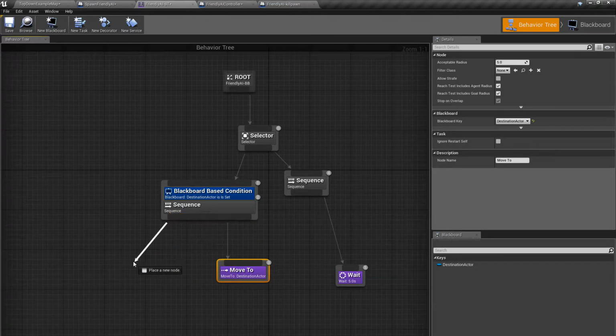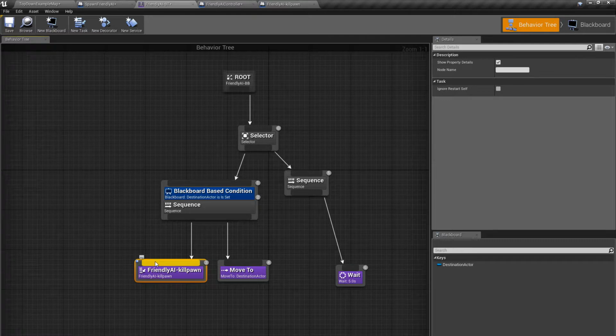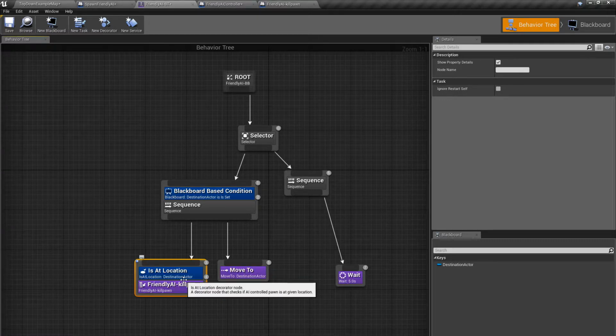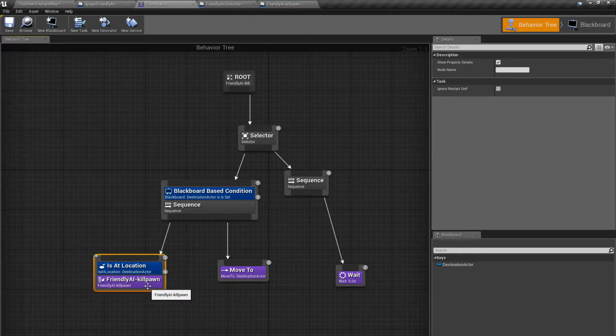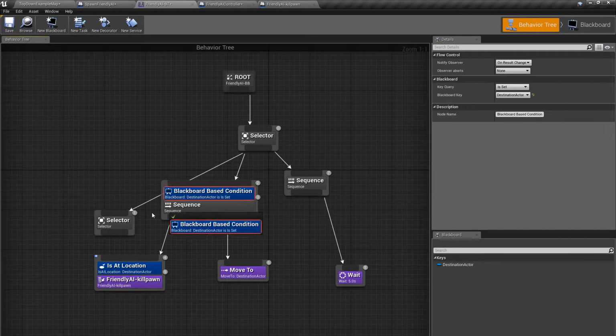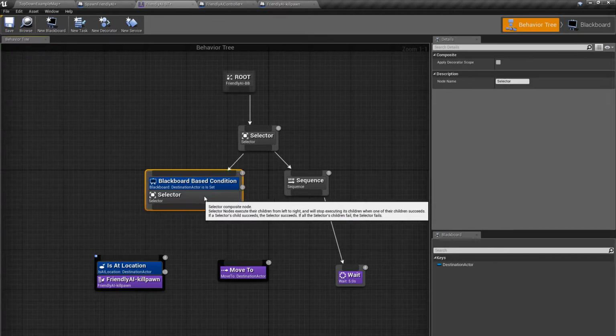If destination actor is set, kill the pawn if is at location destination actor. So sequence, I think I want the selector, and I'm going to copy that, delete that, oops.